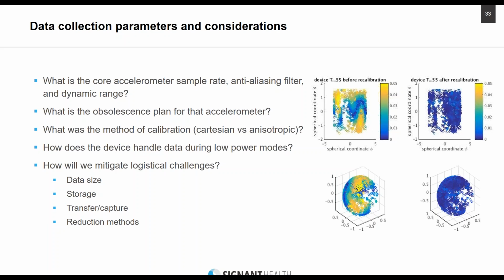And then how do we mitigate the logistical challenges? We're blessed to be able to partner with Signet to help with a lot of these problems, but certainly it speaks to things that we see as challenges around how do we store the data and get it moved over into the ECOA platform. Many of your ECOA platforms today are not designed for telemetry. They're designed for static measures. Give me your blood pressure when you come into the clinic once a day, or give me data whenever you come in for your visit. Having a telemetry system to get this data in real time and process it as it comes on board is going to be crucial in the days and years to come.